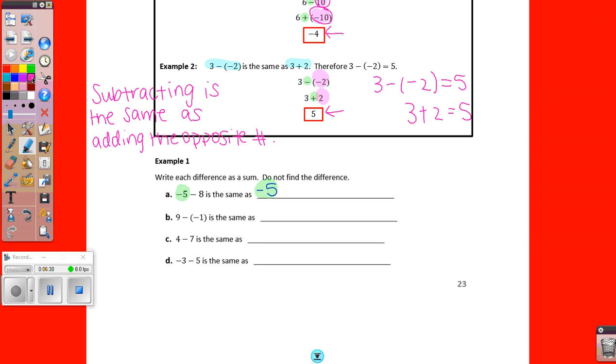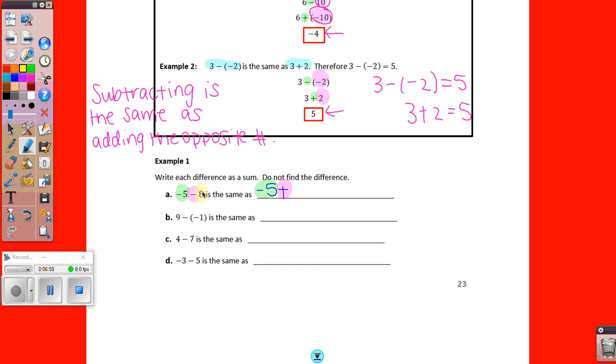Okay, and then the next thing we see is minus. So this is the part that's going to change because they did ask in the directions to change the subtraction to an addition problem. So instead of subtracting 8, I'm going to add, and let me highlight that in pink. So that part has been changed. And then the last part is 8.